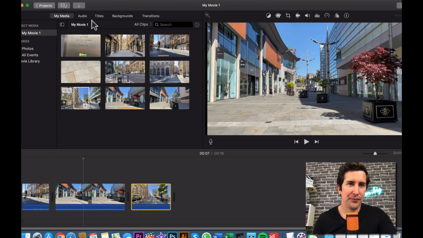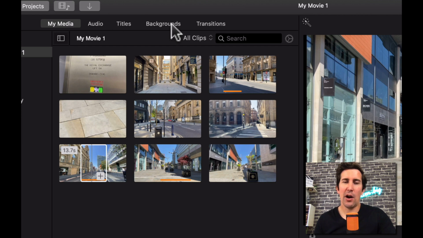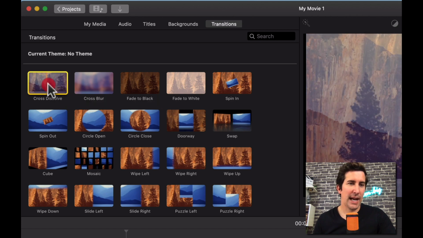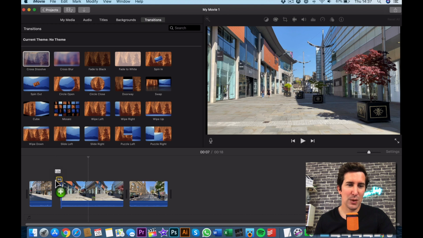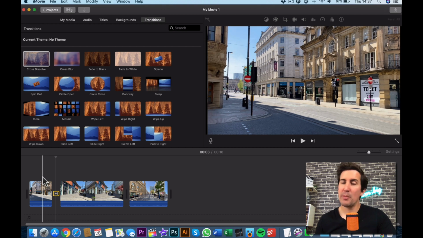What you can do, we're going to go into transitions in more detail a bit later on, but I just want to show you quickly how you can do that. At the top here of your media library, you've got transitions. Now, the most common one you will see in TV shows and even YouTube videos is the cross dissolve. So let's drag that between two clips, and you can now see we have this transition icon. And what will happen now as we go between these two clips, you'll see they crossfade from one to the other.